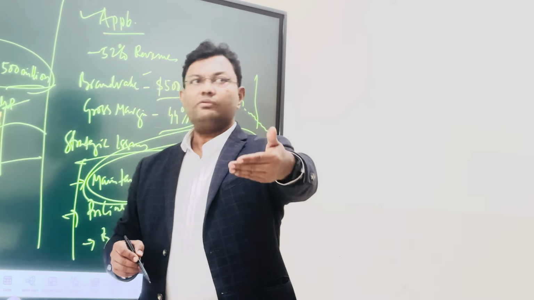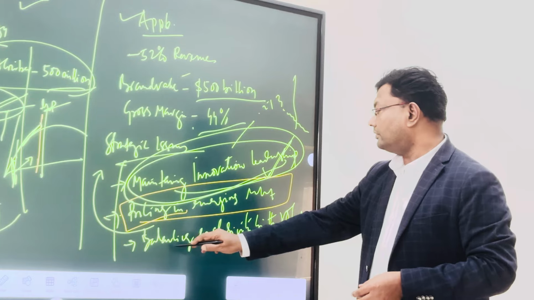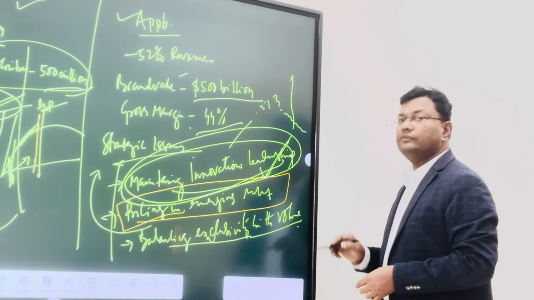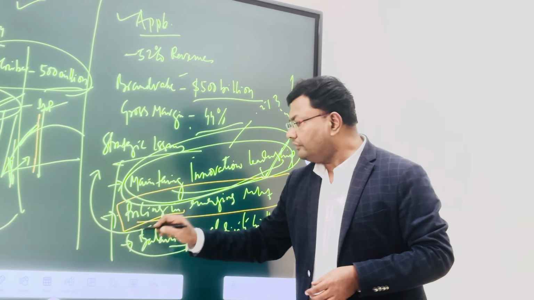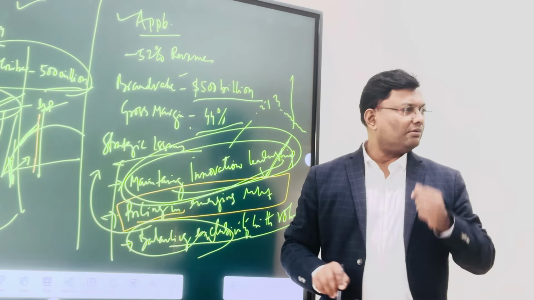Pricing in an emerging market is a key for Apple, but because of their brand value, brand equity and aspirational brand value, they always stay as a leader in emerging markets also. And the third most important thing for Apple's strategy in an emerging market like India is balancing exclusivity with volume. Only exclusivity will not help you to stay in the market. Simultaneously, you also need volume. So both are very interesting case studies.